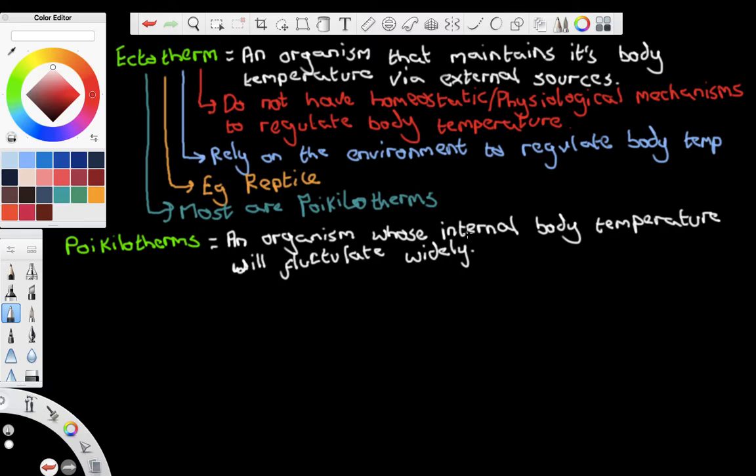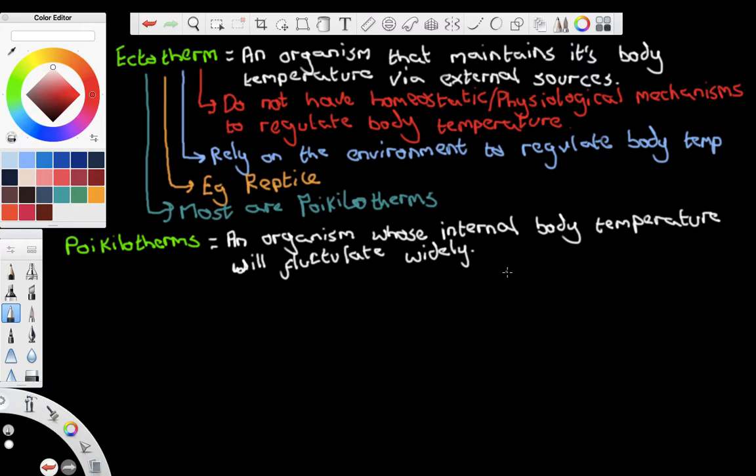Now, if you think about it, if you're a lizard and you are in a very cold environment, if I was being really cruel and I took a bearded dragon, because it's much smaller than a Komodo dragon, out into the snow, its body temperature would drop because it has absolutely no homeostatic mechanism by which it can raise its body temperature. Its body temperature will keep dropping until it matches that of the environment. It would drop to probably -2 and the bearded dragon would die. At the same time, if I put it in the middle of the Sahara Desert, its body temperature would rise up to whatever the temperature is in the Sahara Desert.